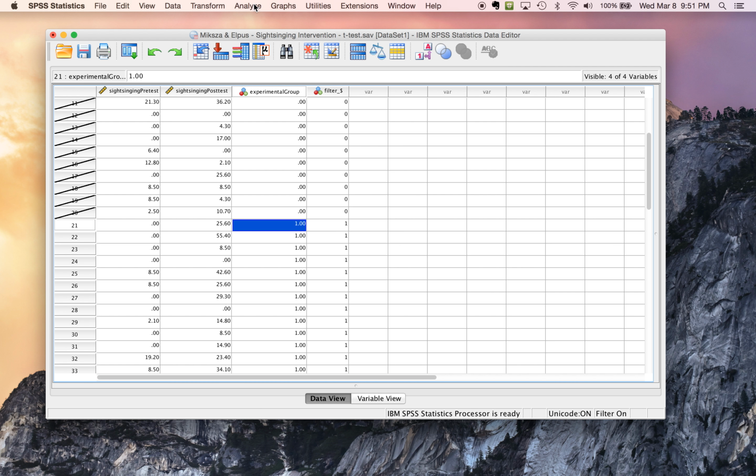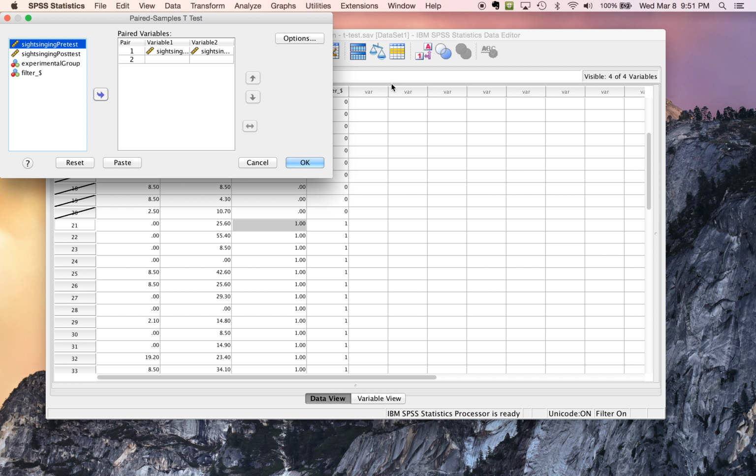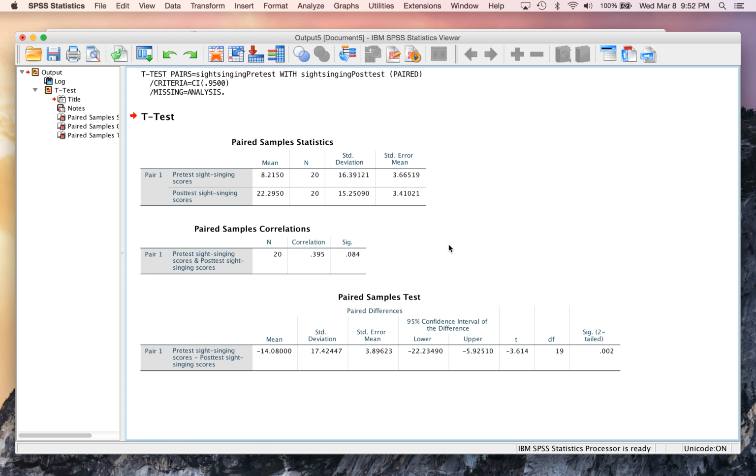And so we can go back then to Analyze, Compare Means, our paired samples t-test or dependent samples t-test, and we can just click OK again since this is already set up for us. And so here we have again the same default information, the summary of the means in the pre-test and post-test. This is for the treatment group now. The 20 people in the treatment group before the treatment and the 20 people in the treatment group after the treatment. The correlation between the two sets of scores, which is smaller than was in the previous analysis.